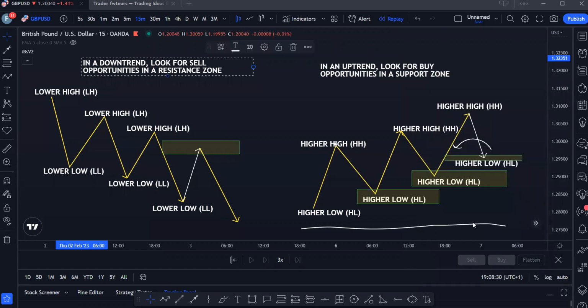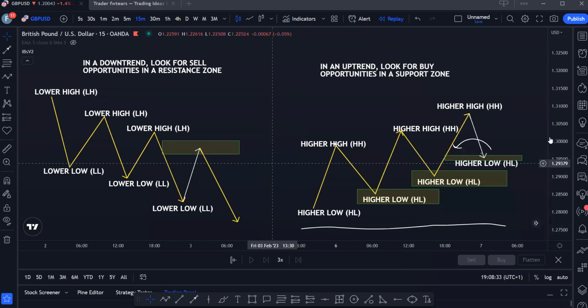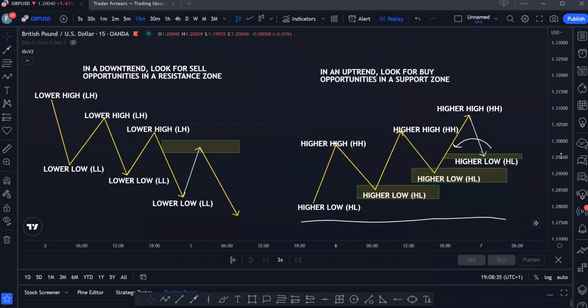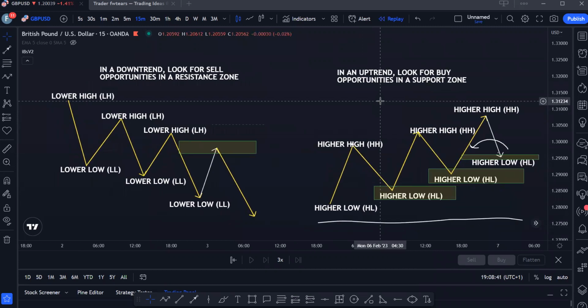All right. So it's as simple as that. So I recommend you, please take this screenshot. Do a screenshot right now so that you can go over it again. This is, how do I put it? This is an arsenal that you should have in place for taking entry in the market. Everything that you need to trade profitably in the Forex market can be built on this structure right here.